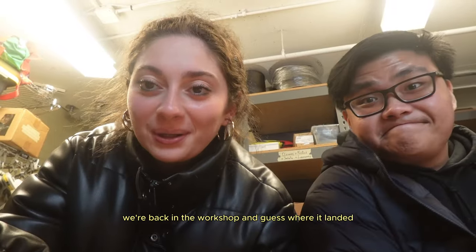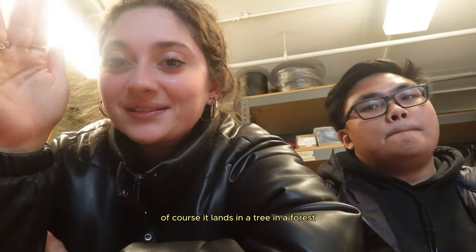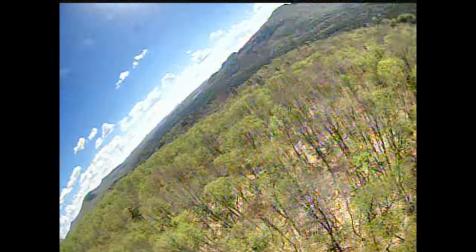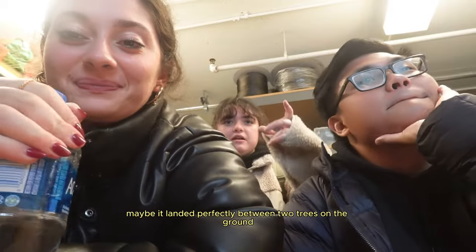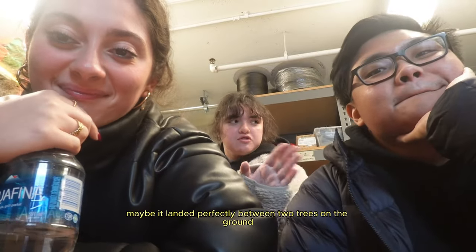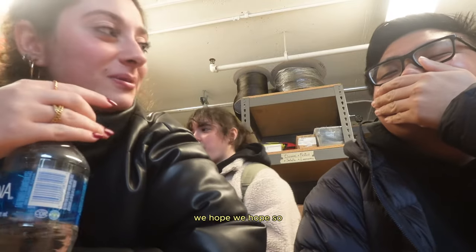We're back in the workshop and guess where it landed. Of course it lands in a tree, in a forest. Oh, for sure it's in a tree. That's maybe true. It landed perfectly between two trees on the ground. We hope so. So yeah.